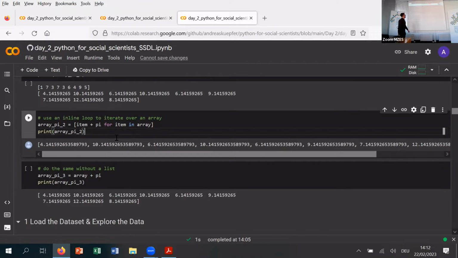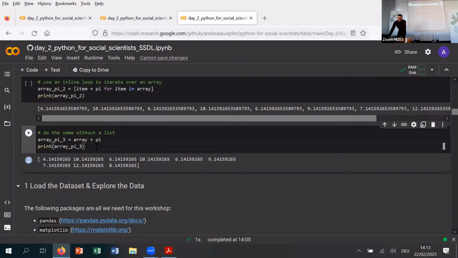And the second thing which is interesting in Python, when you use loops, there is one, I think, very Python specific type of defining a loop. These are called inline loops. You can define an inline loop by using a square bracket, and in between you basically use your array, you use an item, which is your iterator, and you use some method you want to call for each item in your array. So it says, do this functionality on each item in your array. And in the end, you get back your modified array. This is called an inline loop, which is very fast compared to a normal loop where you would say for do, like you know it from Python and from R.